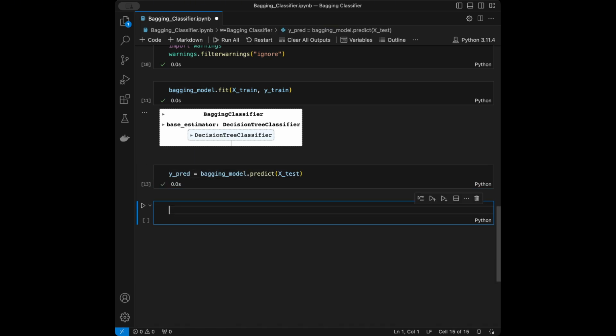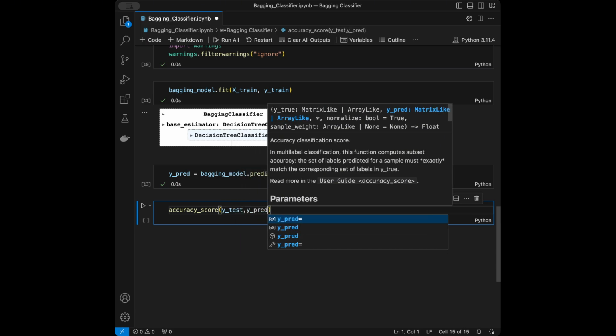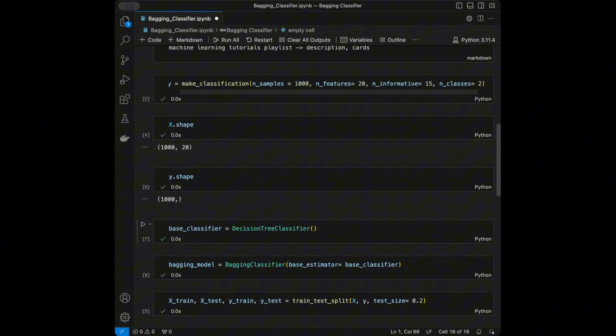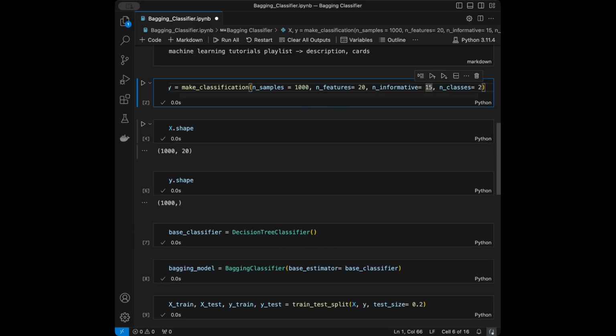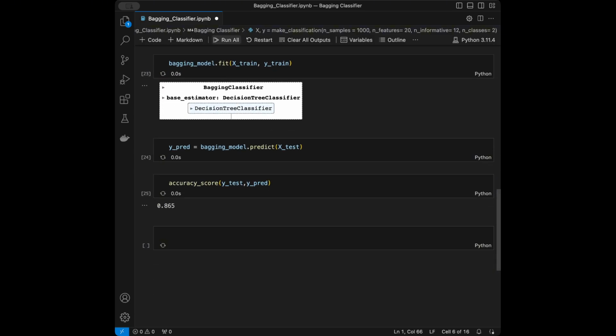Next up, I'm going to call accuracy score, and my accuracy score on this data is going to be 0.68, and I want a quite lower one, so I'm going to come to here and I'm going to decrease the number of informative count as 12, and I'm going to make them all run again. So we are going to get a new accuracy score of 0.80. Okay, so let's work with this.